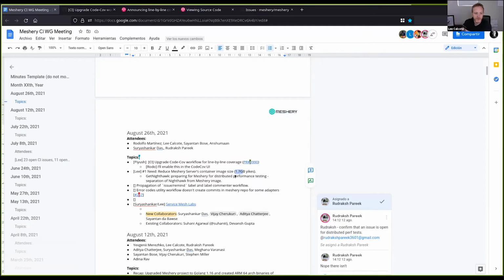Now, just for a bit of context, some of us were on the call the last time we went over this. Meshery includes support for 3 load generators, and 2 of them are written in C, or I'm sorry, one is in C, one's in C++. WRK2 is the name of one of them, and Nighthawk is the name of the other one. Nighthawk is so important to Meshery that we've created the Get Nighthawk project to help create builds and these things.